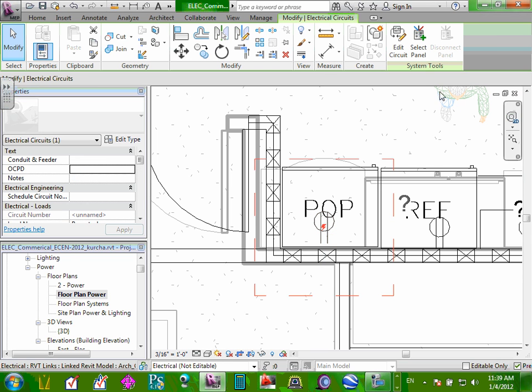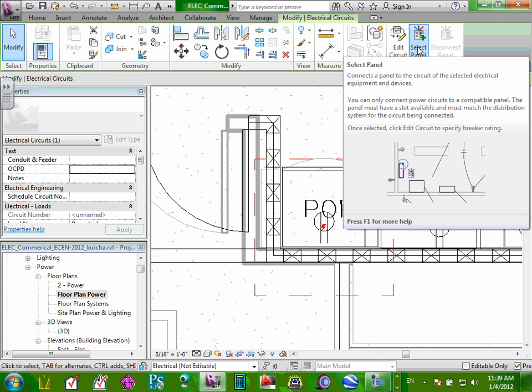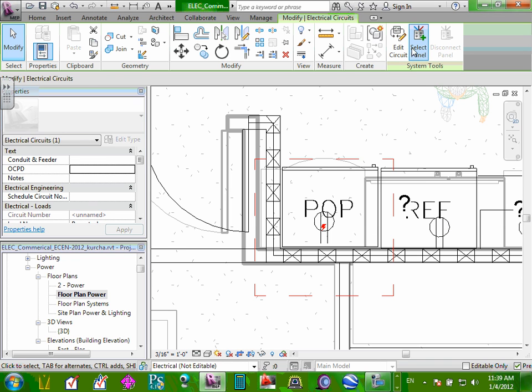When you hit power, you get this. You need to do 2 things. Did you guys get this box? Now can you see where it says select panel at the top? Actually, we're going beyond what the design is. We are assigning a circuit to this receptacle. So it says select panel, hit select.